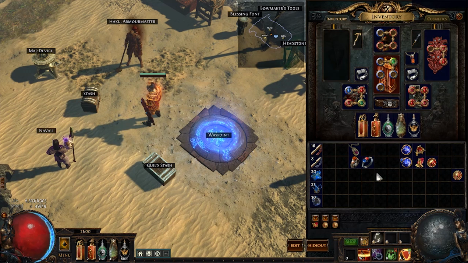Downsides would be that it's very, very slow to clear maps, but not in the labyrinth. In the labyrinth it's actually very, very fast.